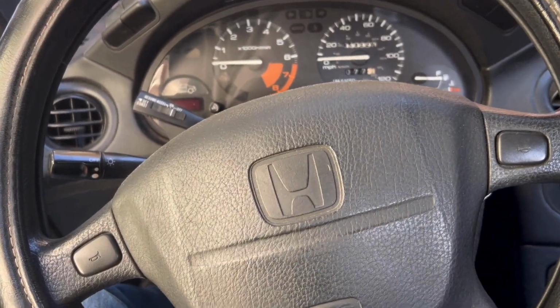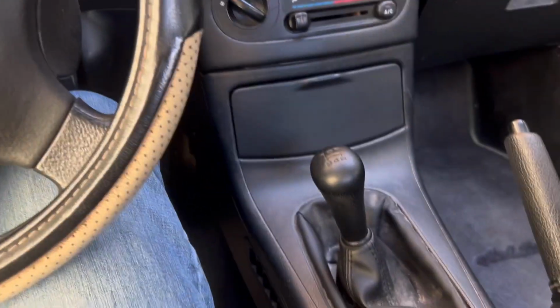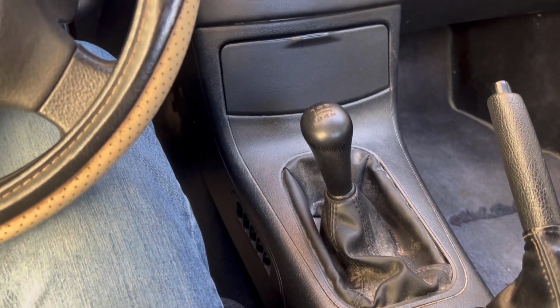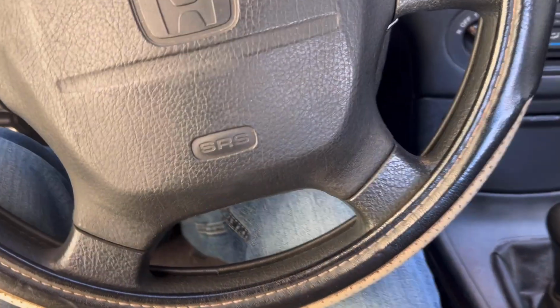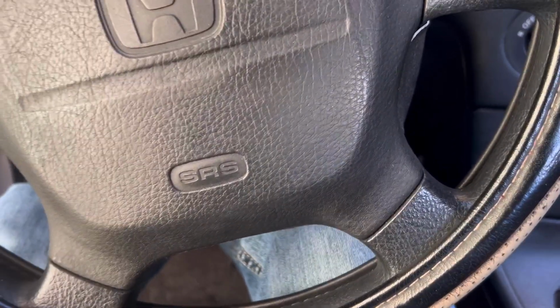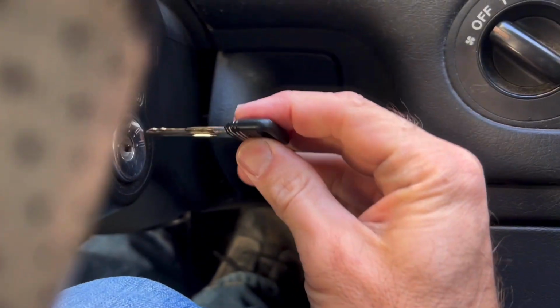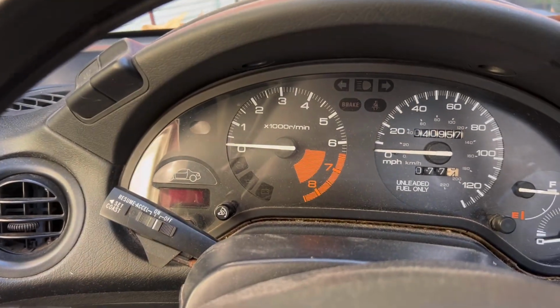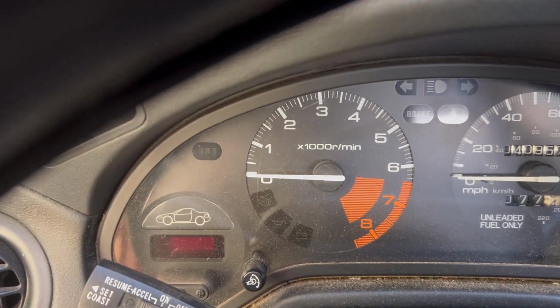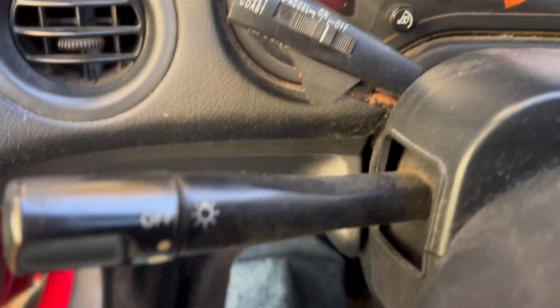All right, I got that hooked up. Moment of truth. I did forget to mention this is a 5-speed manual. Bonus there. Been a little while since I drove one, but I love a manual transmission. So put it in neutral, clutch is in. Put that key in the ignition. I hear a beep. That's a good sound. Not turning though. Hold on. Let's see. Steering wheel's locked.